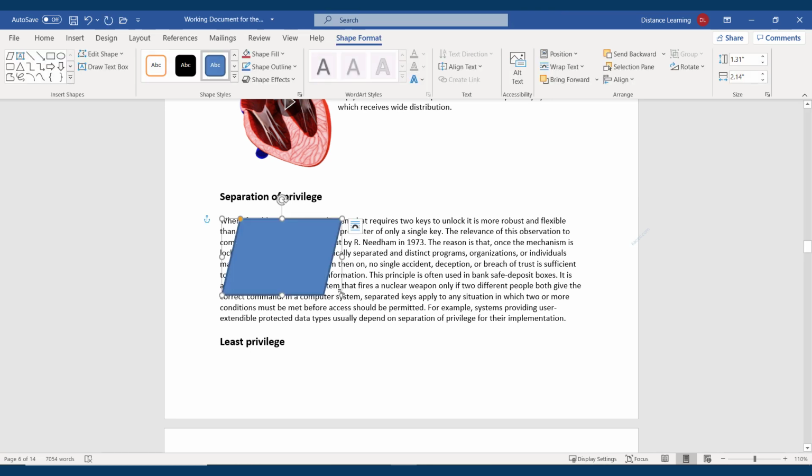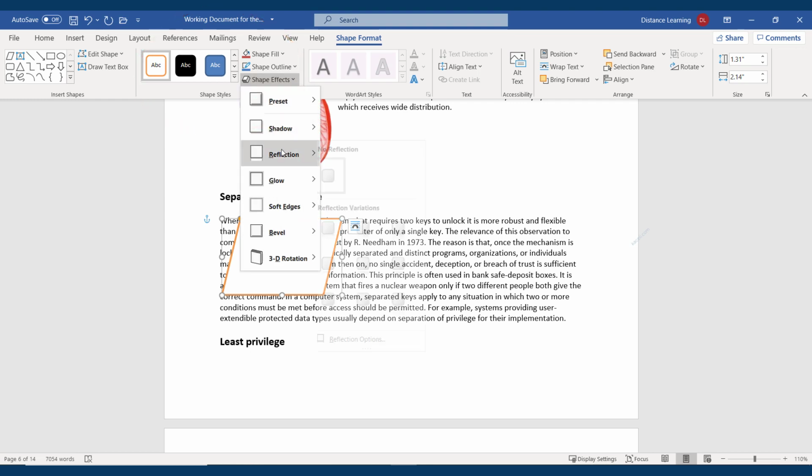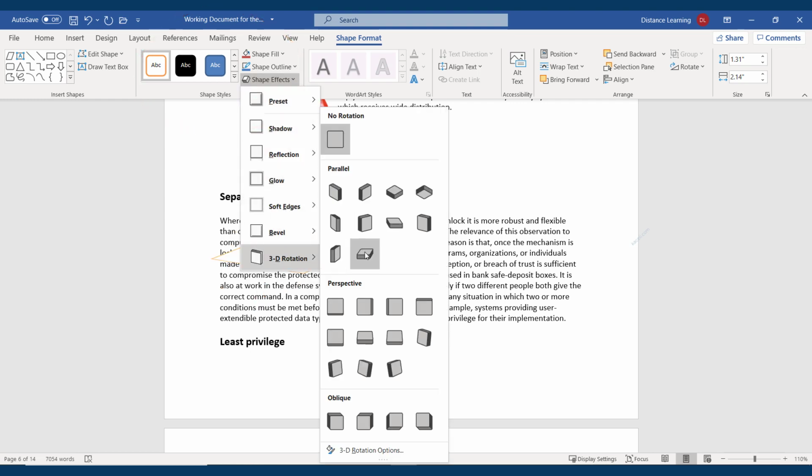So we select it, and now at this stage, notice that contextual tools show up. So it's tools related to the shape component. Now here we can apply various styles for this. We can apply various animations.